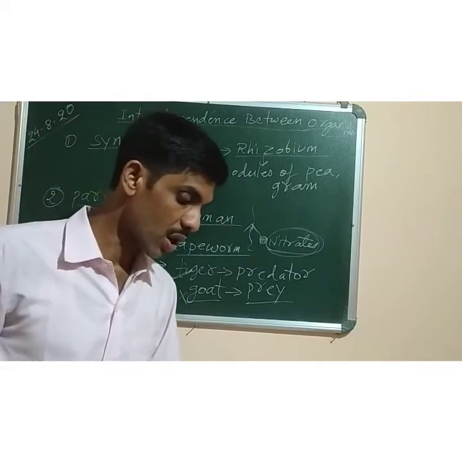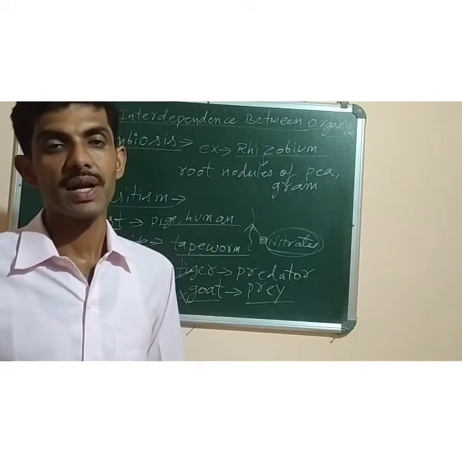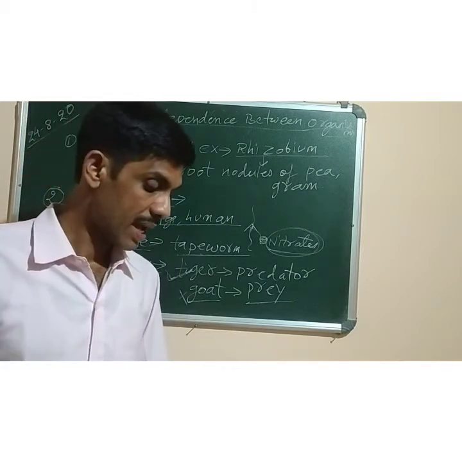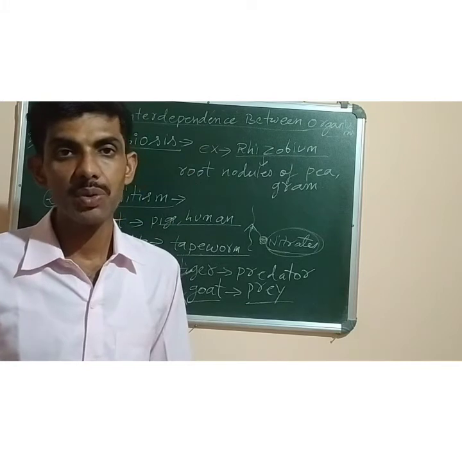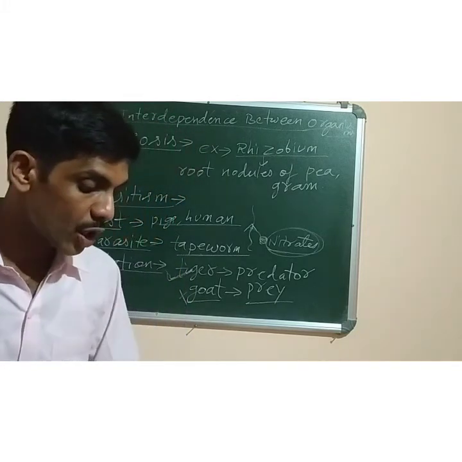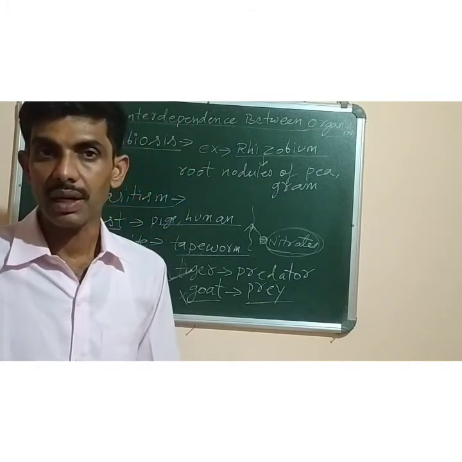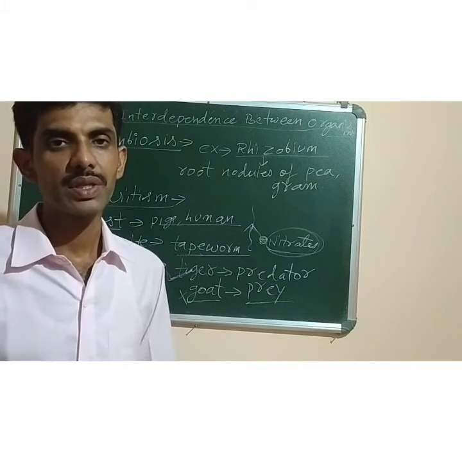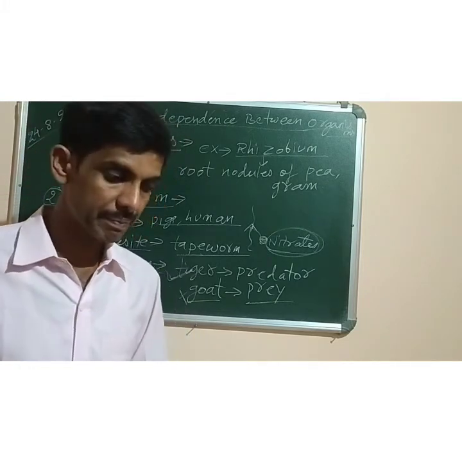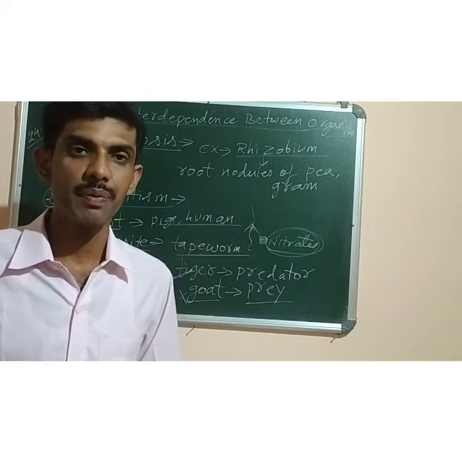Now next is, soil is the dwelling place. All the terrestrial plants, that is the plants which grow on land, are fixed to the soil, and soil provides water and nutrients for the growth of plants. Soil also contains humus as well as minerals, and it is the size of soil particles which determines the different types of soil. You know that different types of soil are there, and plants grow in different types of soil.